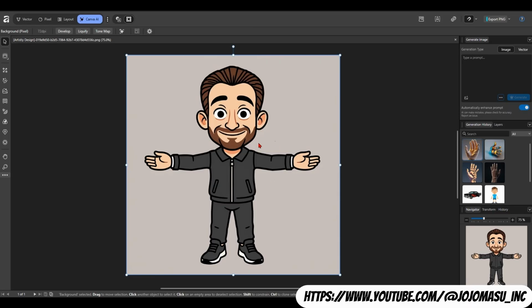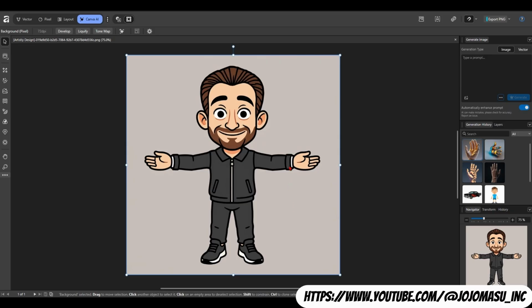I don't have a vector version of him yet. I've been doing a lot of 3D animation with him, so I've decided to turn him into a vector character. I'm not going to show you from A to Z everything that I'm going to do to make him a vector, but I am going to show you a couple of iterations so you can see how it's done.